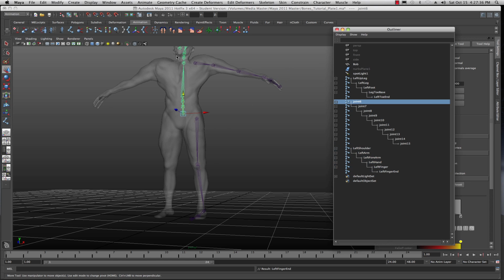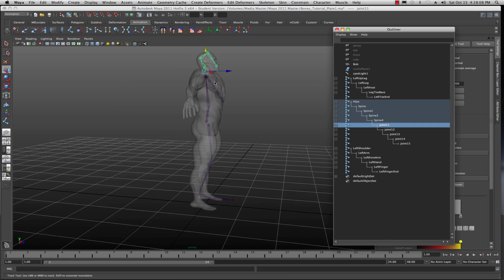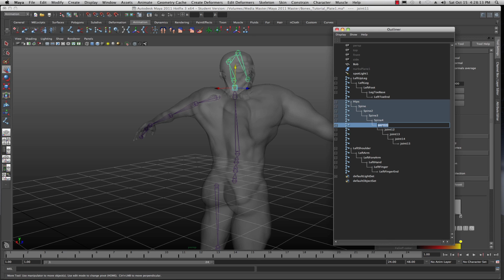Anyway, let's go back onto our joints here on the spine. Let's label this one hips, and then we'll label this one the spine and go down the line and label this one. Actually, what I'll do is probably do a command copy on that one, and then I'll paste it in there and do number 2, and then I'll do a paste and do number 3, and I'll do a paste and do number 4, and so on. Right now, this one sort of is our neck. You can see where there's our neck. So I might want to name this one neck.